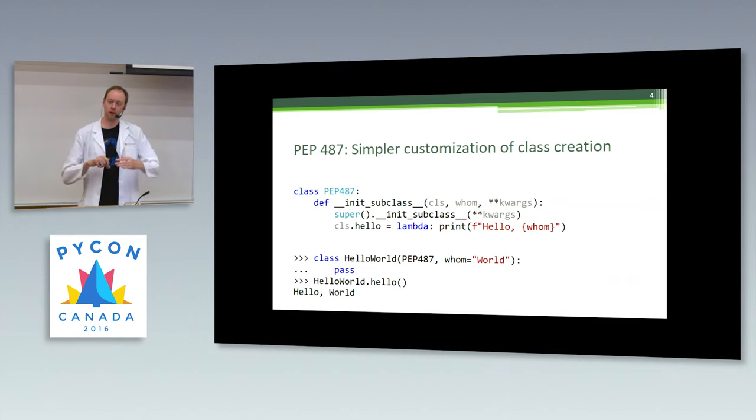So we now have kind of covered the straddling between class decorators and metaclasses to make sure that you can insert your code as necessary during class creation to get the results you need, based on the amount of detail you really have to be involved with during the creation of classes.